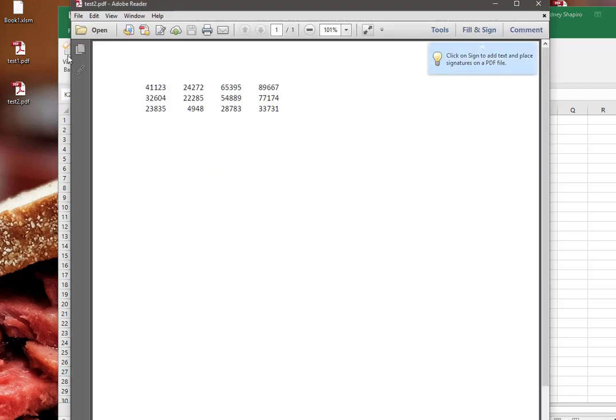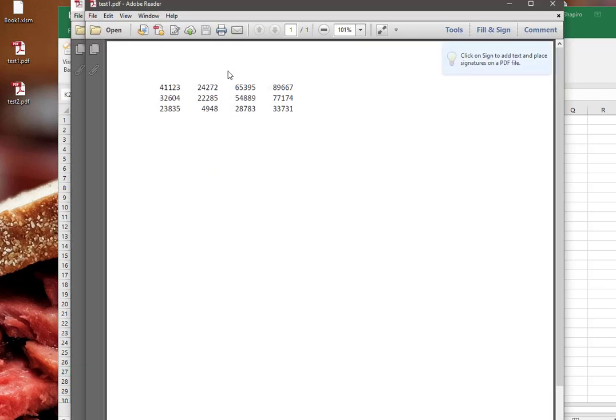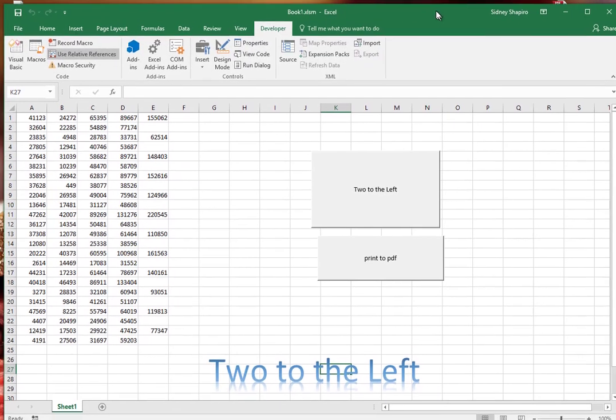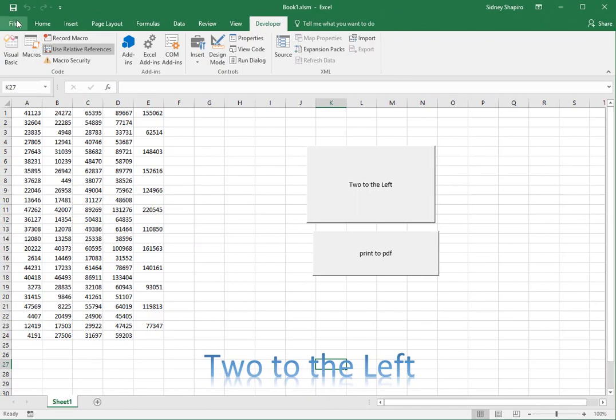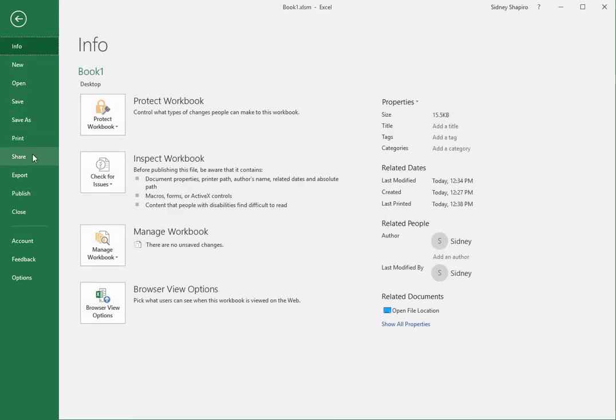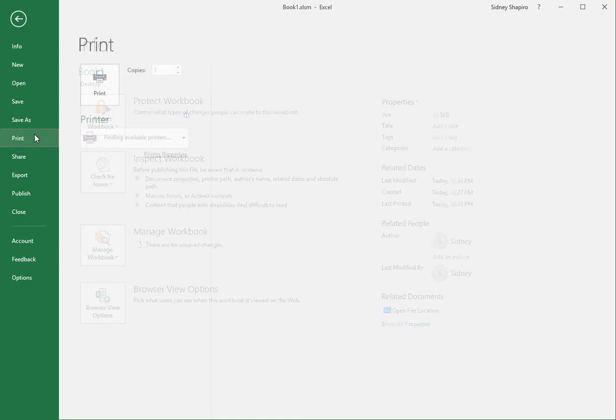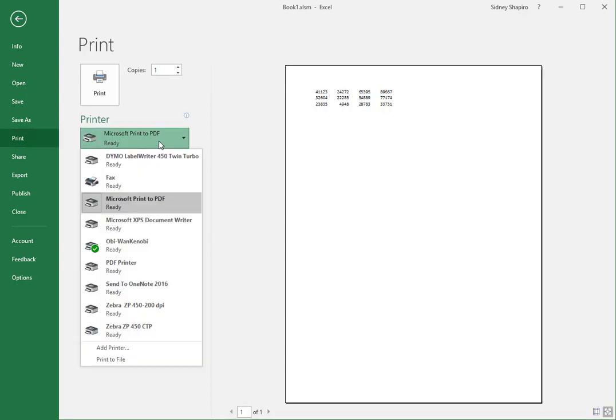Okay, and it just printed those numbers. Now, I had an easy time using the Microsoft PDF printer that was installed with Office, but I had a really hard time printing when I tried a different one. I go to File, Print, and when I picked one of my other ones, like the PDF printer, it crashed and I couldn't make it work. Or I tried the XPS printer, and it wouldn't work.